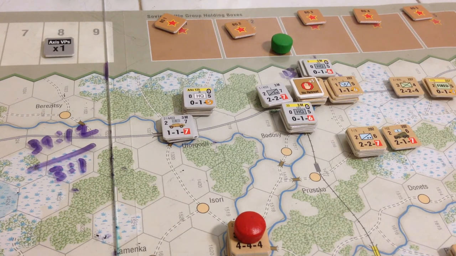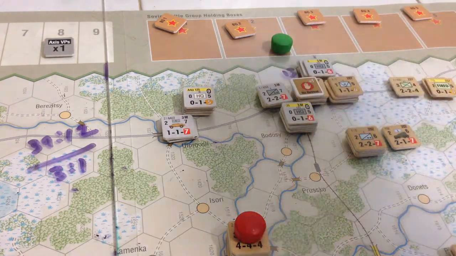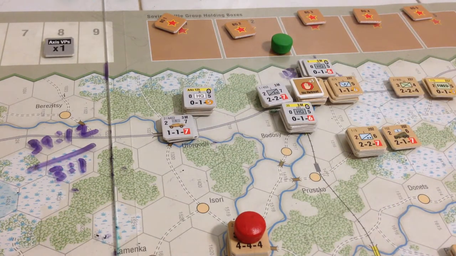We roll a 3. I see we. I don't know why I keep saying we, but I guess I kind of imagine myself as part of the group, I guess. The group, the hive mind for the Soviets and the Germans. Anyway, he passes, so they pass.